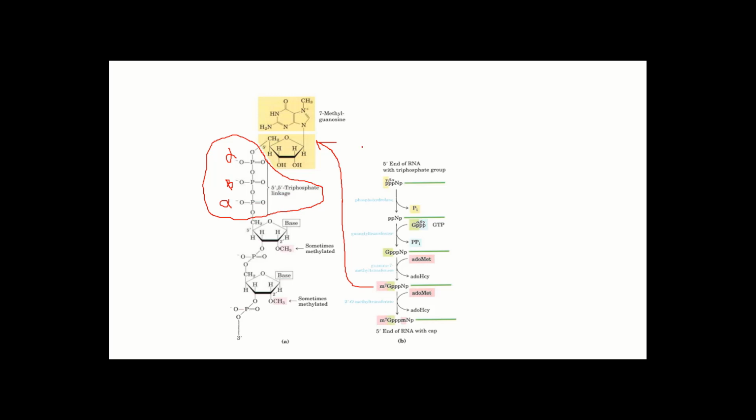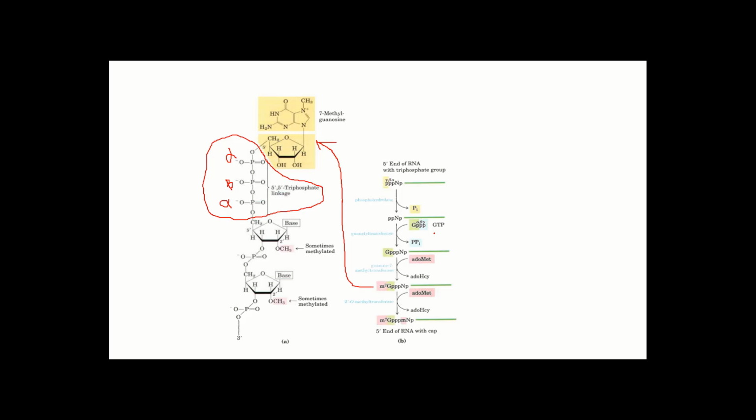So let's first briefly understand what events occur during 5' capping of the mRNA. Suppose this is the 5' end of the mRNA, a growing mRNA being transcribed from the coding DNA. This is the nucleotide at the 5' end. N means it can be any nucleotide, and it will have 3 phosphates at alpha, beta and gamma positions. In the first step, the phosphohydrolase will come and remove the gamma phosphate. So now this 5' end nucleotide will have only alpha and beta phosphate.